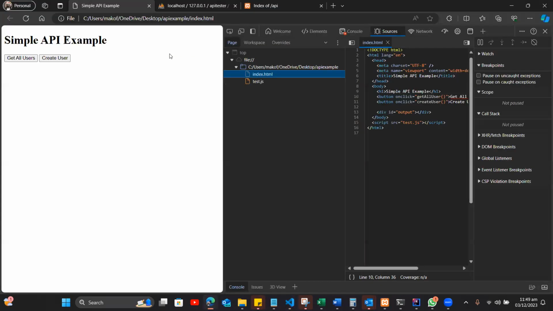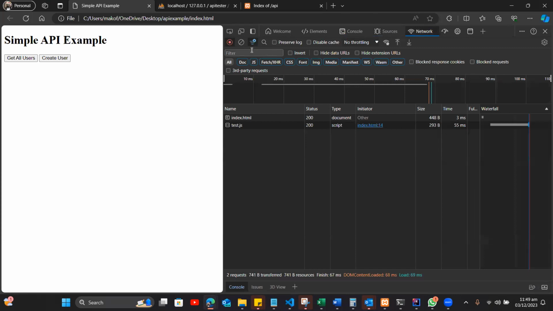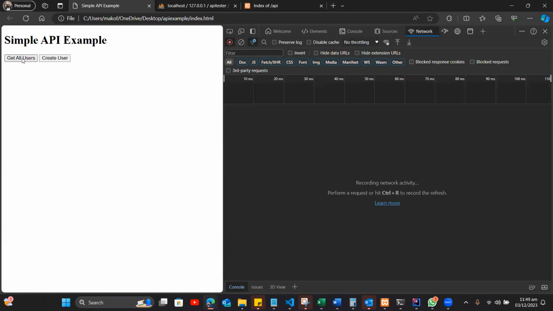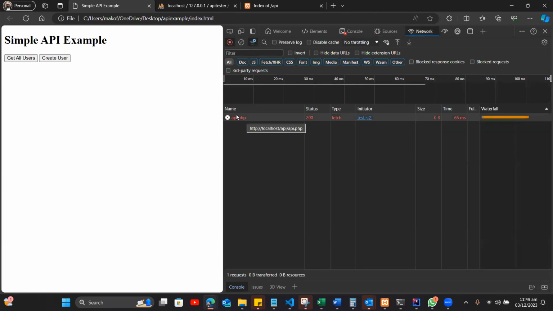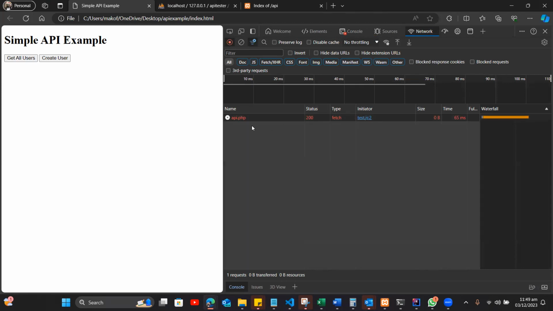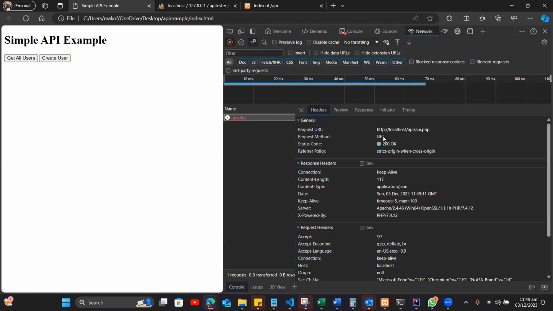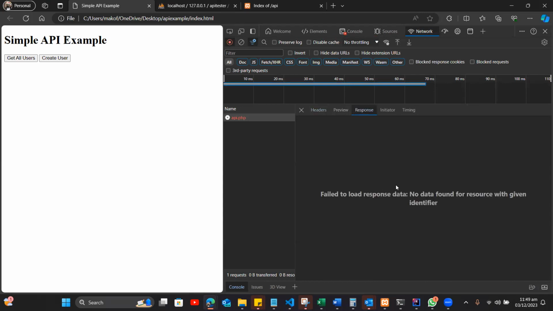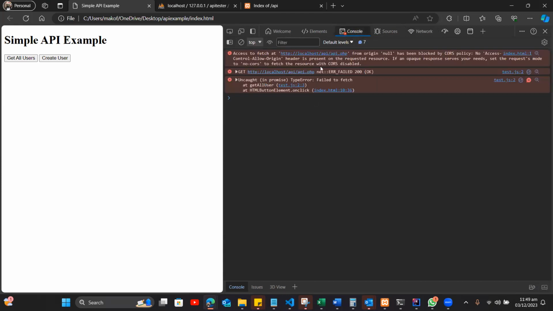So now let's see. Network right here. Click here. And then I have the status 200. Okay. Everything went well, but in the response, no data resource was given. I have a console error here. Good, it was blocked. I knew this would happen.